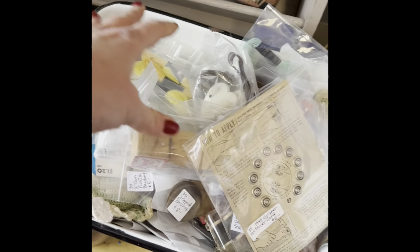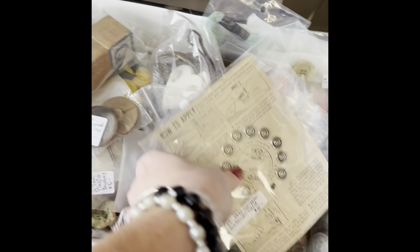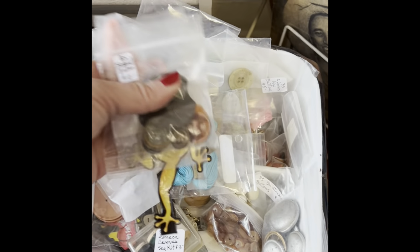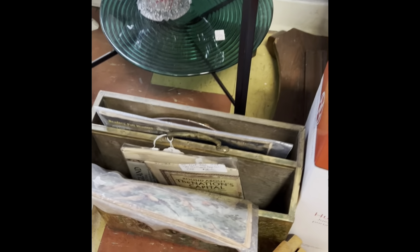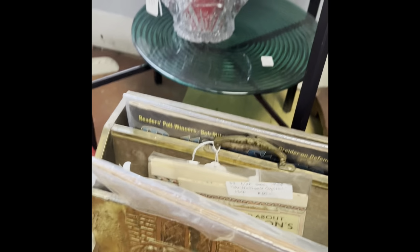So here I am. I'm like, okay, old sewing notions. Don't do it, Stephanie. You know you don't need any more. What are you looking at buttons for? You've got like 15 jars of old buttons. That's right. Walk away, girl. Don't get any. And then here, of course, here I'm going, yep, paper. I need paper. I need books and books and books and books.